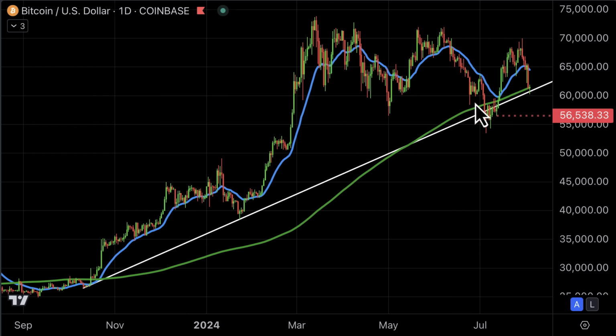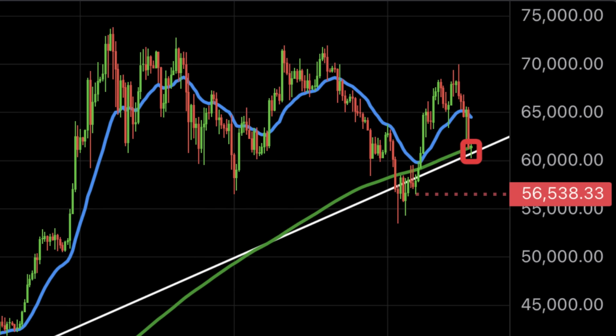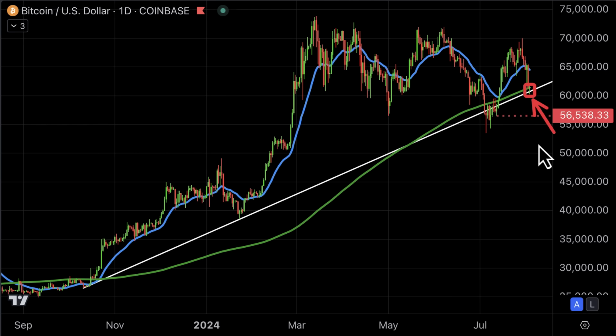So we dropped to that trend line support. Nevertheless, we managed to bounce back. And once again, notice we're now still at that trend line support right there. We're holding it at the moment. And the key question now is, can Bitcoin stay above key support here around about the lows of July? In any case, the fact is at the moment we still have an uptrend.